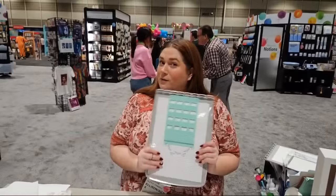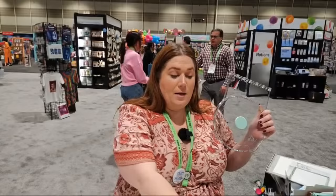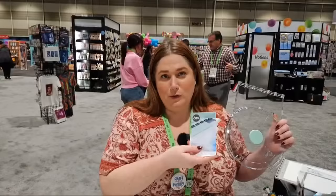Then we'll have this tool, the stamp and spin, sold separately. This is coming out May 1st. This tool is already available. And then you can buy replacement sticky grid sheets in packs of 5 already, and you can buy the universal stencil converters in packs of 10.